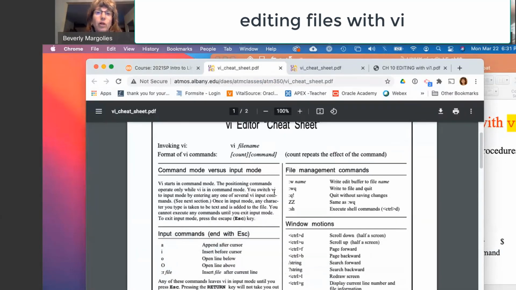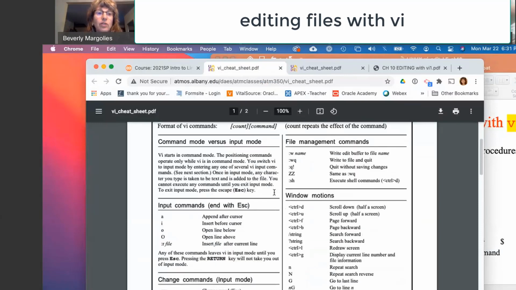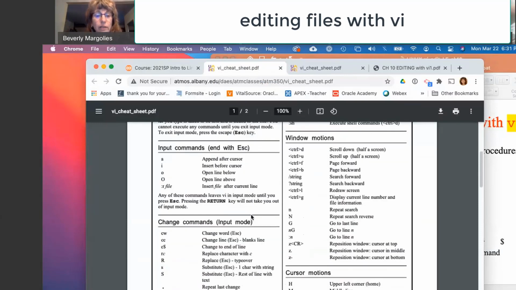I found this one online, and I thought it was nicely organized. The change command CC will change the line. So basically, to delete a word, it's DW. If you take the D and you double that letter, it deletes the entire line. The same thing with the change command. CW changes a word, and CC changes a whole line.